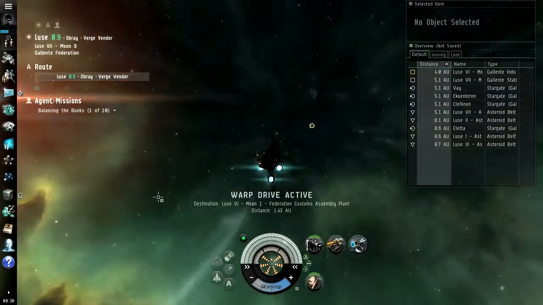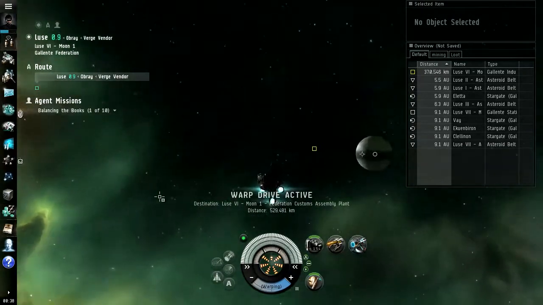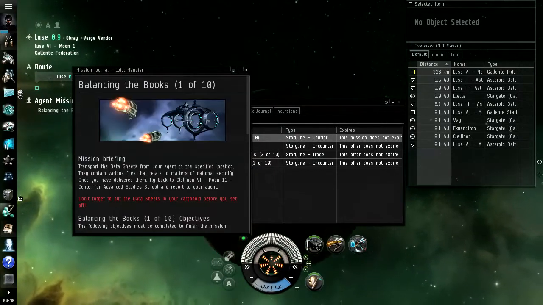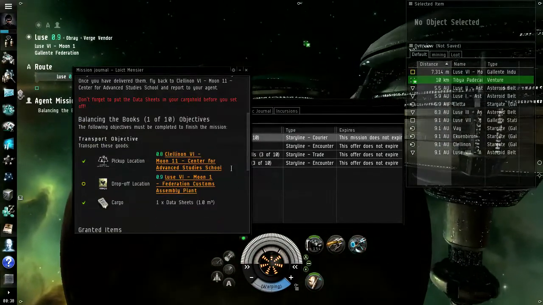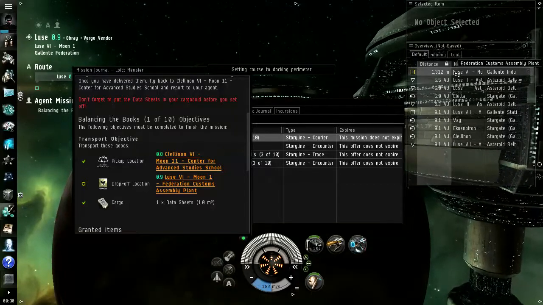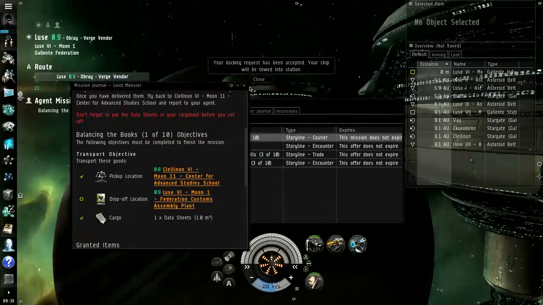Of course, I could be wrong. It could be necessary to just simply access somebody's cargo hold and deposit them. I don't know. Perhaps I should read the mission information again. Docking permission requested. Customs assembly plant. 1 data sheet. Docking request accepted. Thank you.